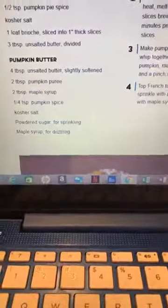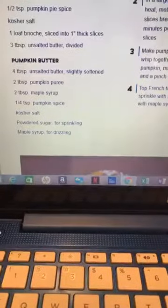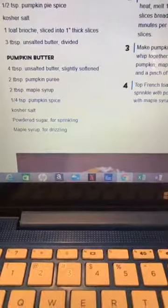That's a good sign. 3 tablespoons of unsalted butter divided. That's just for the French toast itself. Now for the pumpkin butter, 4 tablespoons of unsalted butter, slightly softened, 2 tablespoons of pumpkin puree, 2 tablespoons of syrup, a 1/4 teaspoon of the pumpkin pie spice, a pinch of salt, powdered sugar for sprinkling, and then the maple syrup for drizzling after.